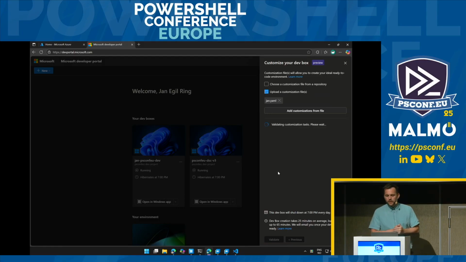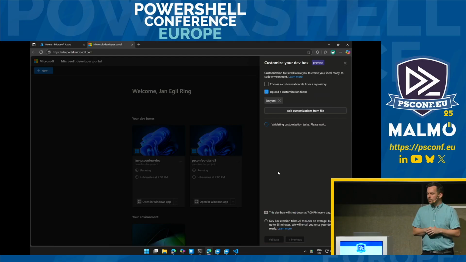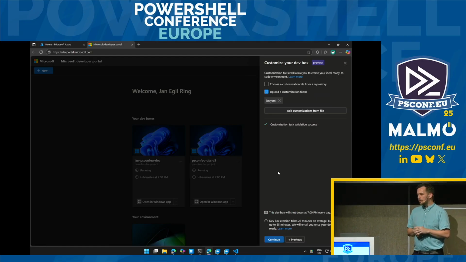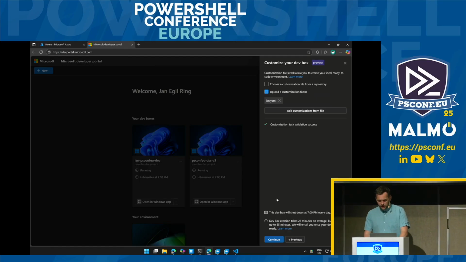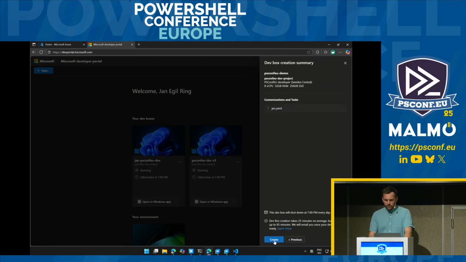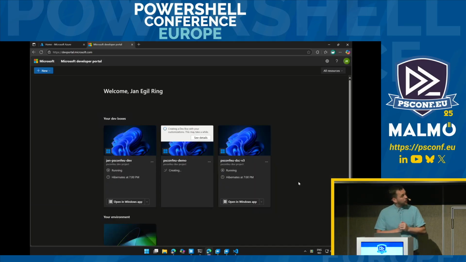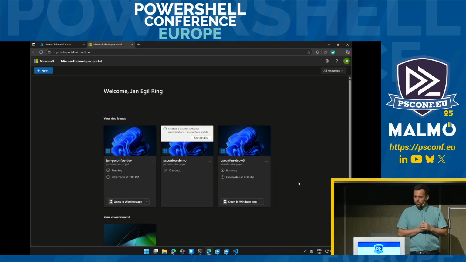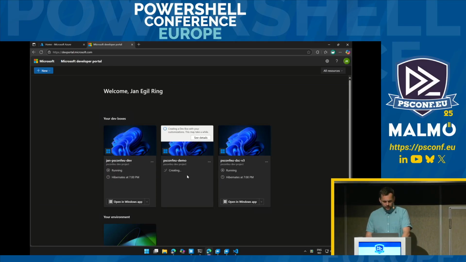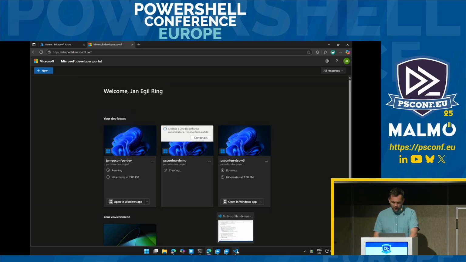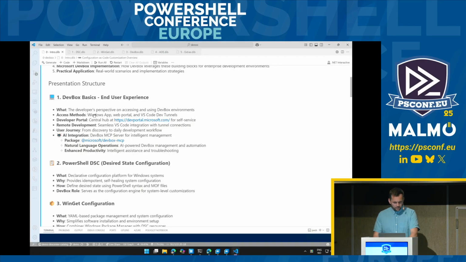There are also other ways to provision, so we don't have to use the portal. Typically you only have to use it for the first deployment, but you can also use the CLI. There is an Azure CLI extension available for DevBox, and there is also a possibility to use the DevBox MCP server. There was a lot of talk about MCP, right, in the keynote yesterday, and that is something that we'll also explore. So let's just let that cook in the oven for a while and go back and have a look at the other things here.